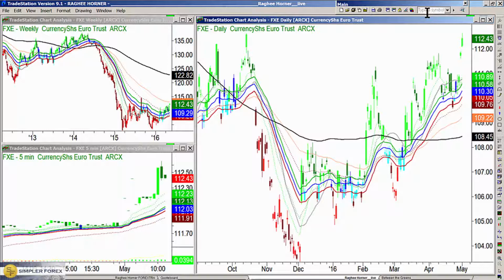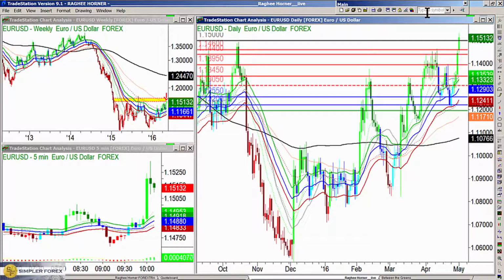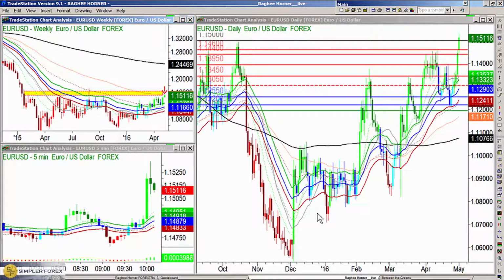So whether you want to take Euro US, now what's so interesting about Euro US? 115. I think 115 is going to be pretty tempting for a lot of top pickers to want to step in. It's going to be too tempting for those contrarian traders. If they step in at the psych level and begin a correction, it will be a correction. The back end is a swing buy. So one approach would be to take advantage of what is an overbought weekly market with puts. I'm looking at June puts with 113 strikes or 113.50.